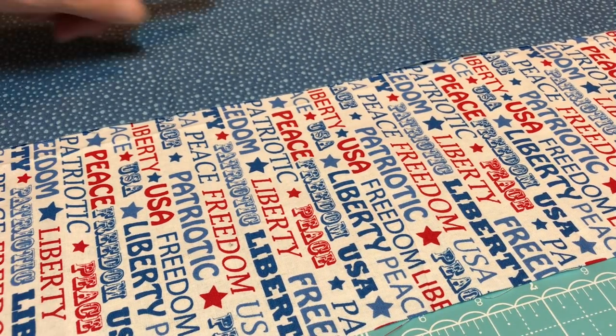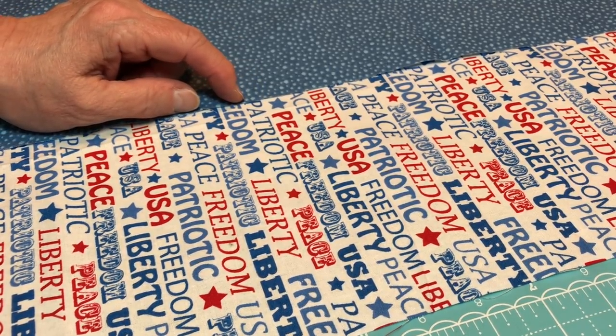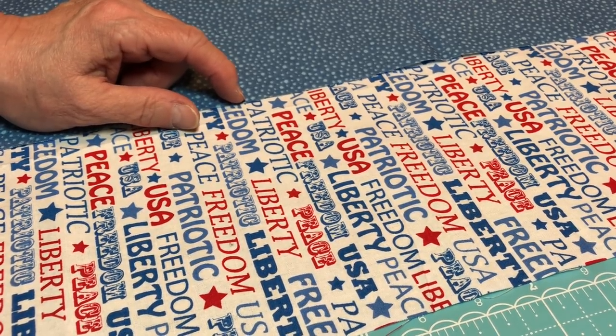Okay, here are the 2 fabrics that I'm going to use for this fat quarter. And by the way, I want to let you know that that candle, oh my gosh, it smells wonderful. It's that lavender scent. Ooh, I just had to tell you that.